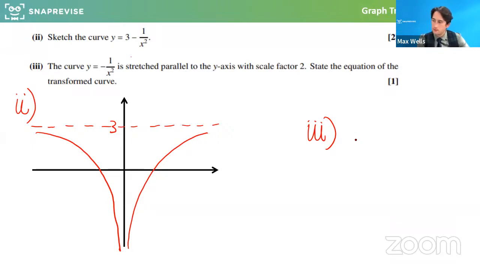So this would be something like... yeah, superb, excellent. Thank you for the suggestion. That's absolutely spot on. So you've basically done minus 1 over x squared times 2. And people at A level do get a little bit shaky with this because they think, if I times it by 2, where do I put the 2? Do I put it out front?